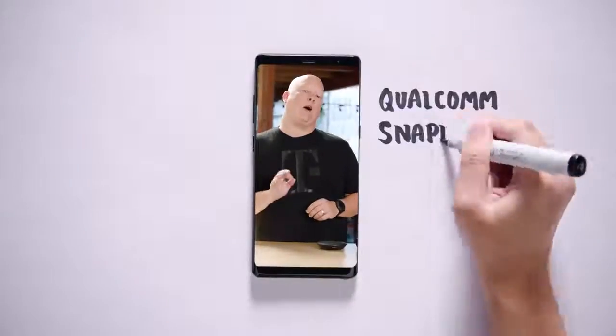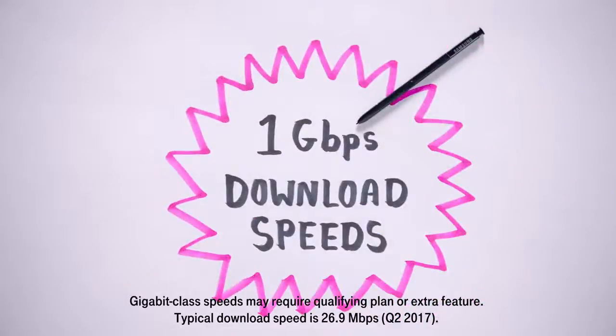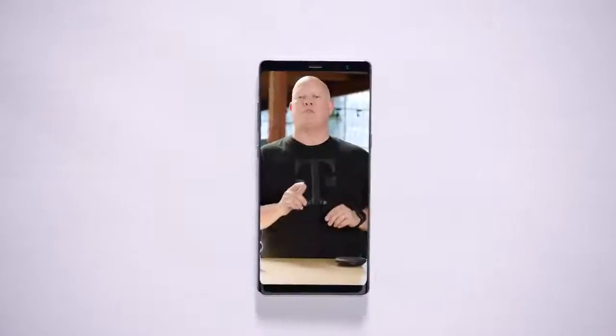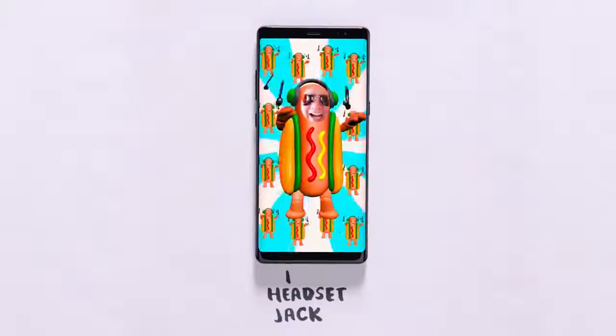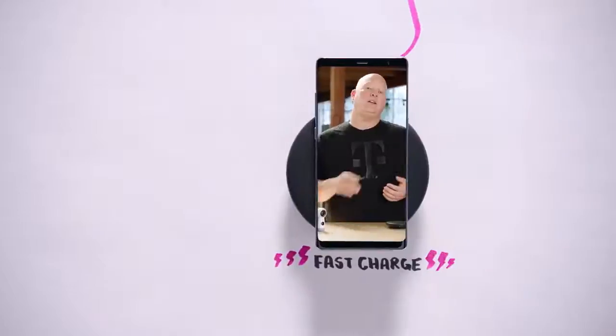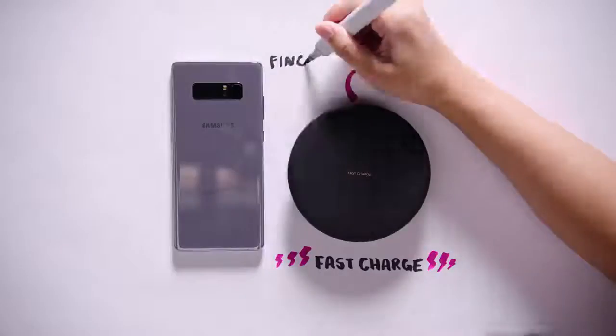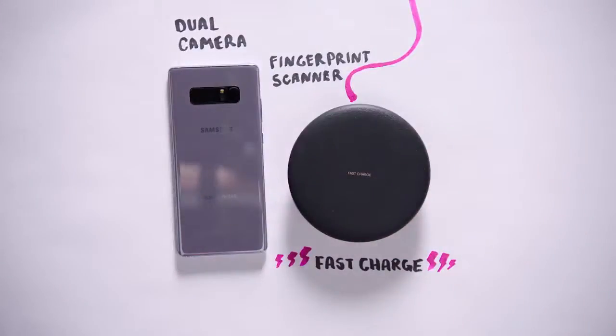Now the Note 8 is powered by Qualcomm's Snapdragon 835 processor. It enables up to 1 gigabit download speeds on T-Mobile's fast 4G LTE network. It's got a headset jack, micro SD card slot, an S Pen of course, and you can wirelessly charge it. On the back, there's a fingerprint scanner and that beautiful dual lens camera.